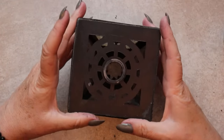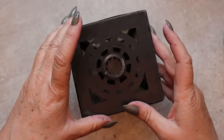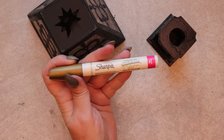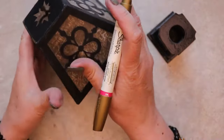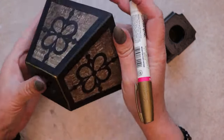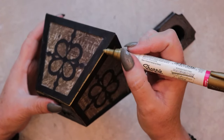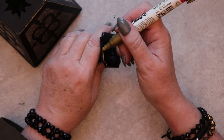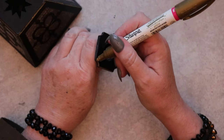Yep, I'm being messy with the glue again. This circular piece gets glued right over that central aperture on the base of the shade. A gold paint pen is used to create some rugged pinstriping effects around the edges of the piece. One of the things I appreciate about these particular paint pens is that the paint dries almost immediately. You can do this detailing in a matter of minutes.